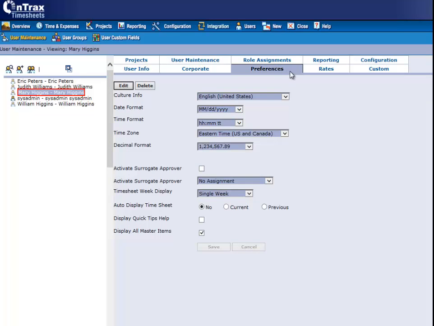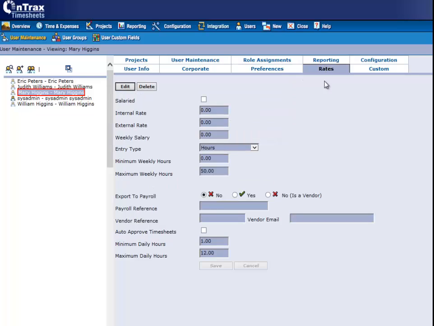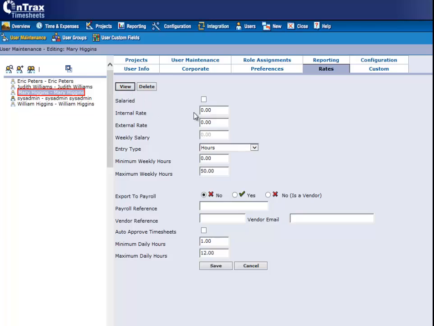We will look at the Rate tab in particular. Since rates are calculated with each time posting, it's recommended that the internal and external rates or salary amounts are configured at this time. These rates are used as the default rate when this user enters time postings. The external rate will be used when creating billable entries and invoices in the customer billing portion of the application. Another setting of note on this tab is the Export to Payroll authorization. If this user is going to have their hours exported from OnTrax to QuickBooks, then this authorization needs to be set to yes and saved.